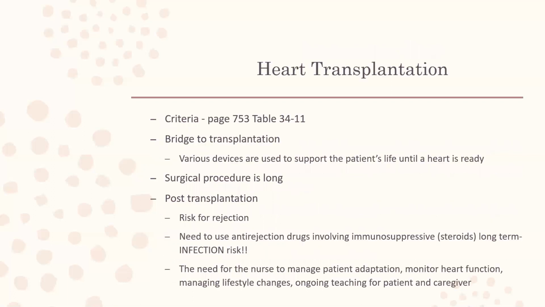Let's see. So if someone needed a heart transplant, the criteria is on page 753. You won't be tested on this necessarily, but there is a bridge to transplantation. There's lots of different devices that can be used to keep someone's heart ready until we're able to get them a new one. The procedure is quite long and there is a huge risk for rejection, and they would be using them long-term due to the infection risk, and the steroids would need to be used long-term. So that can be just as challenging as managing a heart that's failing.